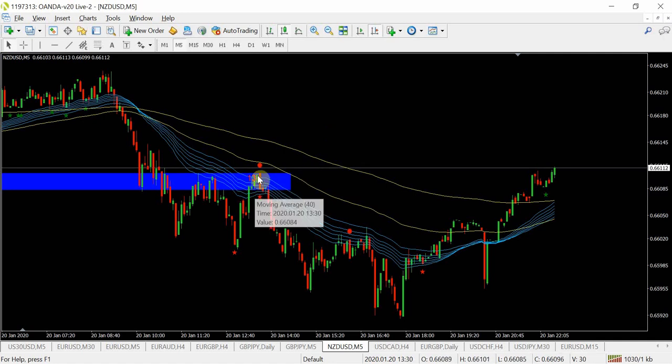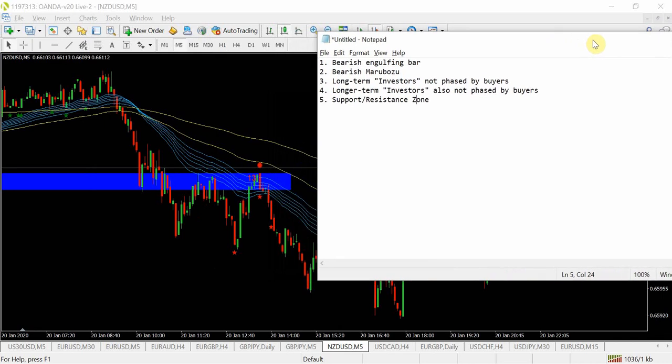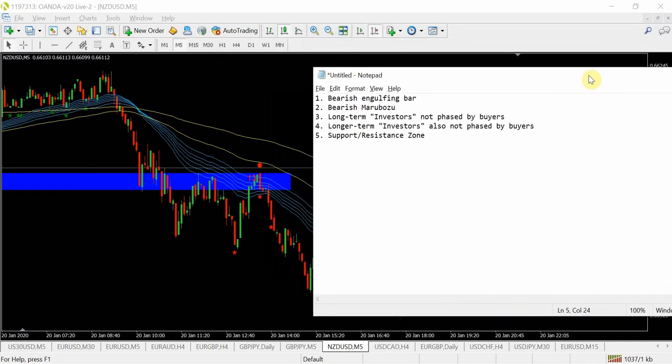So this is the bar I'm looking at the moment, and you might see all these different lines and all these little symbols and this blue rectangle. I'll go through all of that right now. So what I've done is I've created a little checklist of why I feel that this trade would have been a high probability trade for a short.